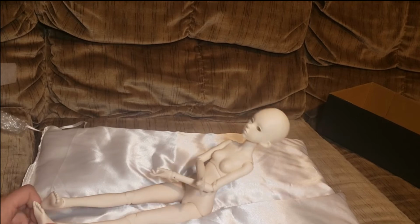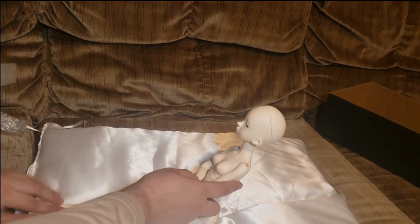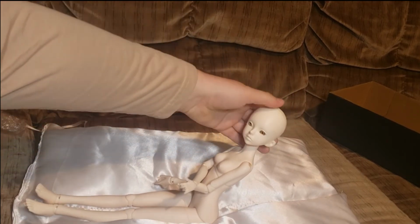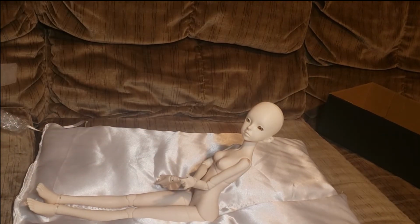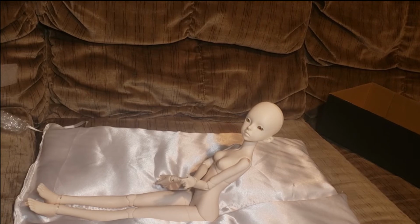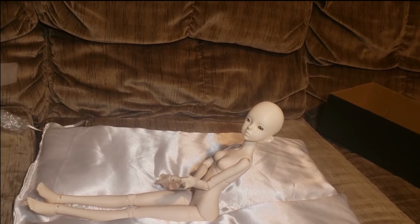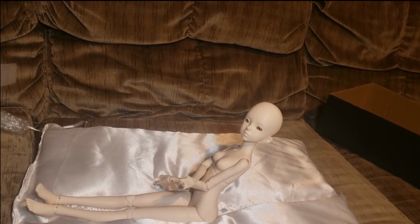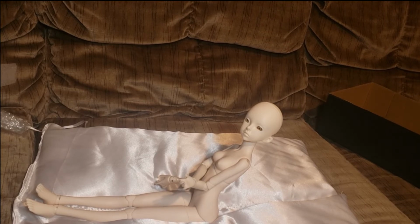So hopefully I'll post more, or maybe not even poses. I don't even know. But every time I buy a doll, I'm like, I want to do this and this and this for her. And I have a sewing machine. I have a ton of fabric. I have a ton of other stuff that I was going to use to hand sew when I was too intimidated with the sewing machine. But I get really intimidated when it gets to the point of actually doing something. So I end up just purchasing everything that I need. But I would really like to make wigs. I'd like to sew.